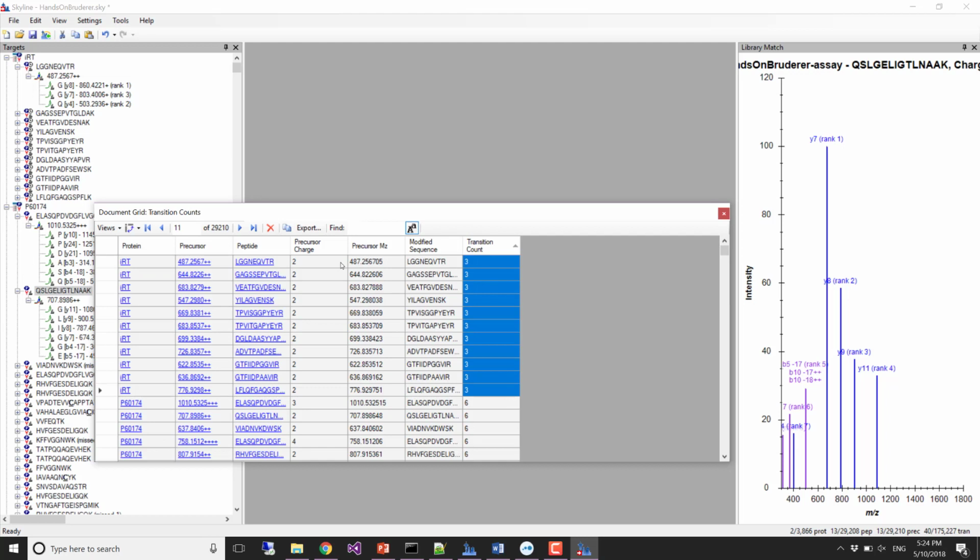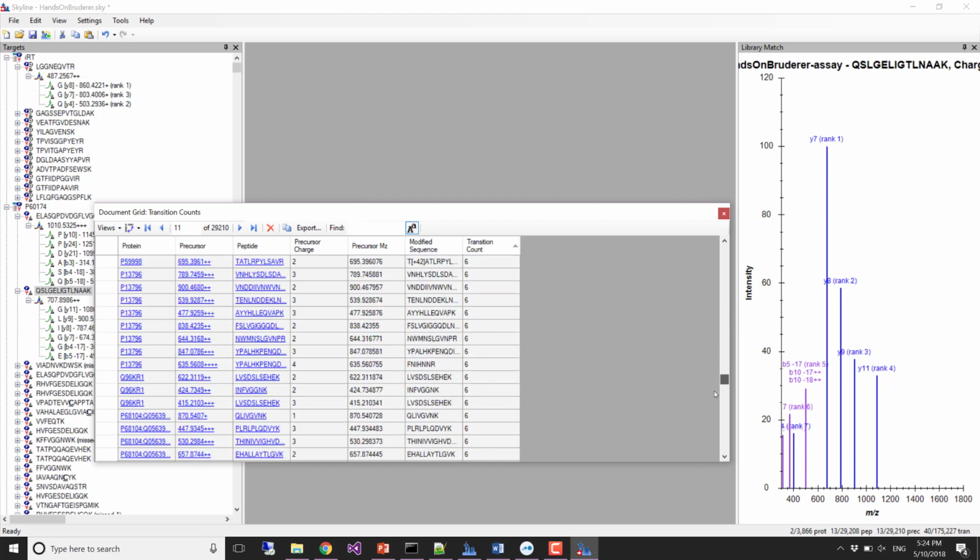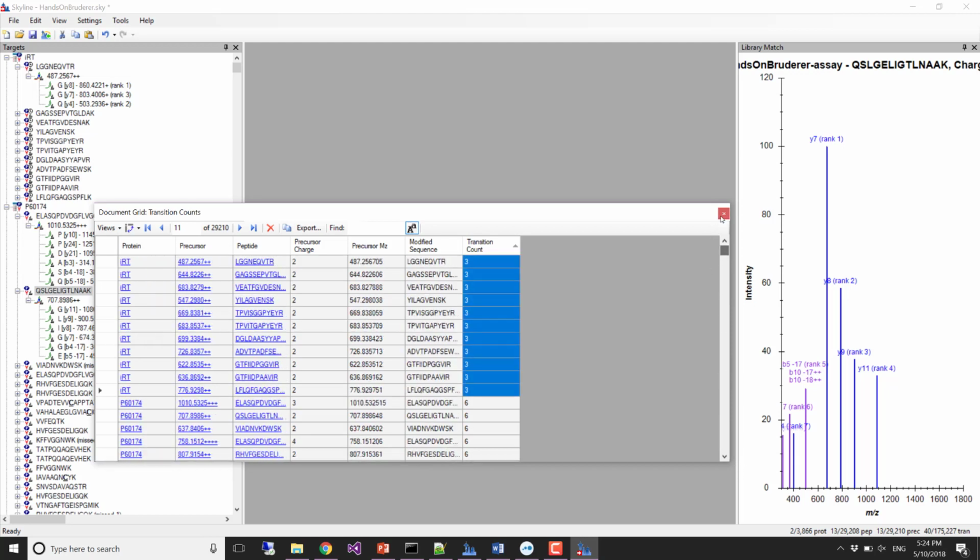thankfully, this actually took work and was added fairly recently. We don't get rid of the IRTs, so we won't remove any of your standards with refinement. So you can refine to your heart's content and never have to worry that it will get rid of any of your IRTs or any QC standards; standards of any kind will be excluded from your refinements. But you can see that everything else now is 6. We got 6 transitions for everything else, and that's what we wanted.